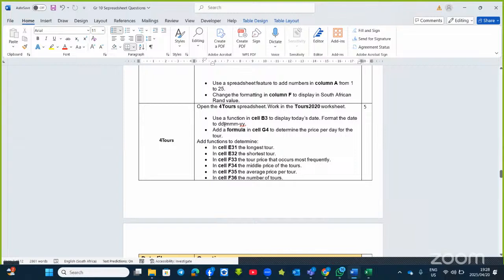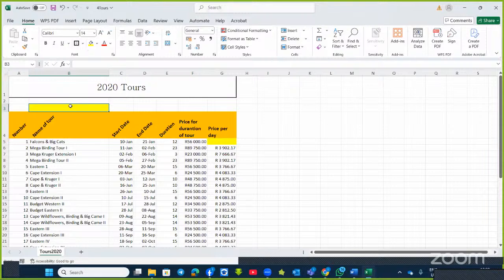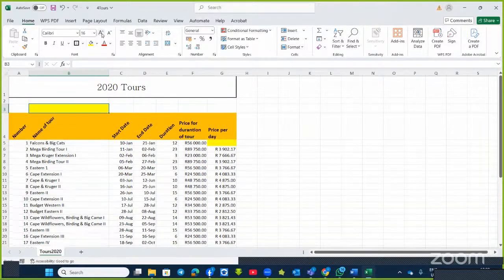Now, I have this question here, the same data file, which says, use a function in cell B3 to display today's date. Format the date as DD-MMM-YY. Now, in B3, the question wants us to put today's date. Now, boys and girls, take note.